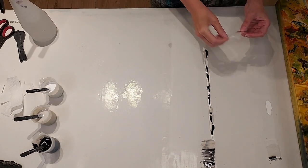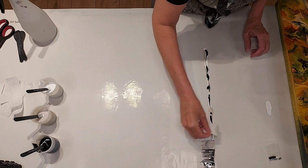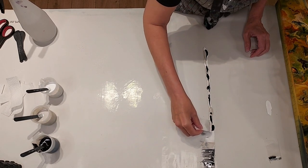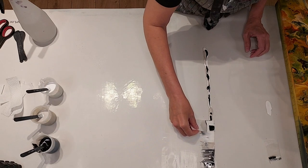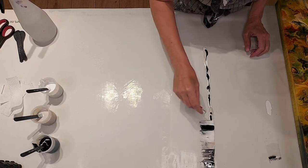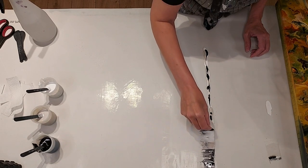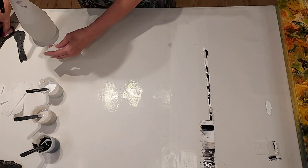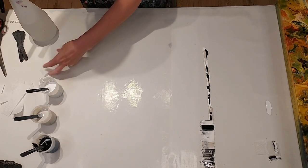Okay, so let's start over again. Use a new piece, and there we go. Oh, see? I see why she does it. And yeah, okay. Yep, I'm not learning here, obviously. So let's just flip it over and see if that works. No. Let's just grab a new piece and start this whole thing over. Yeah, I don't know how many of these pieces that I need, but let's dip it in the white.